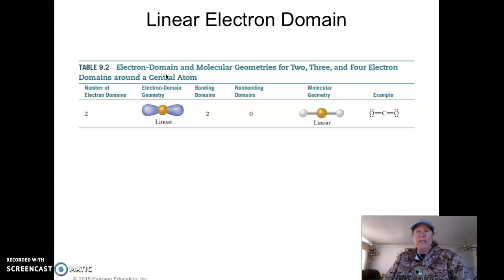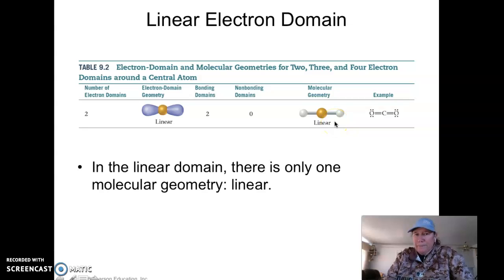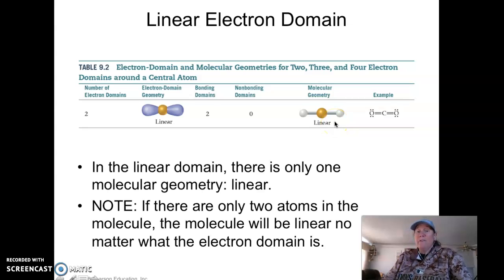One thing to remember, if there isn't a central atom, like if you're doing HCl, that has to be linear. There is no central atom. So if there's only 2, it's always linear. But here's carbon dioxide, which is linear because when we draw it out, it's 2 bonded to it. It doesn't matter that these are double bonds. It's just that 2 oxygens are bonded to it, no lone pairs. Don't worry about lone pairs on these guys because they're not the central atom. So this would be 2 and 0. 2 and 0, linear.